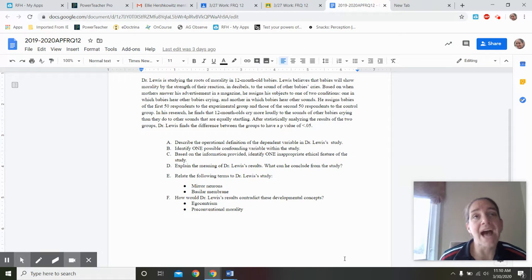So whenever we have a study, we want a random sample from the population at large, so that everyone has an equal opportunity of being part of the study. And then once we have that random sample, we want to randomly assign the participants to either the experimental or the control group. Okay. Just so you know, a confounding variable is not going to be either the dependent variable or the independent variable. It's not going to be like the types of sounds that the babies were exposed to. That is actually just going to be the different conditions within the independent variable that marked the difference in the independent variable.